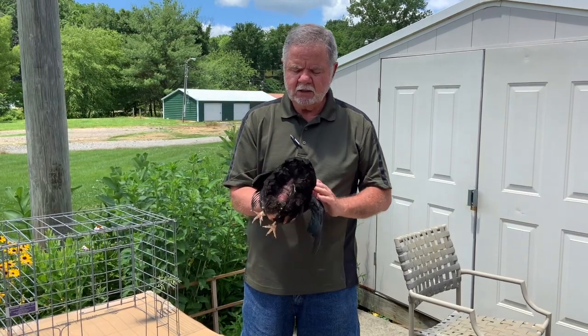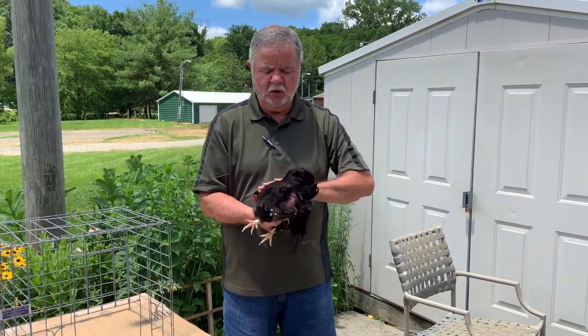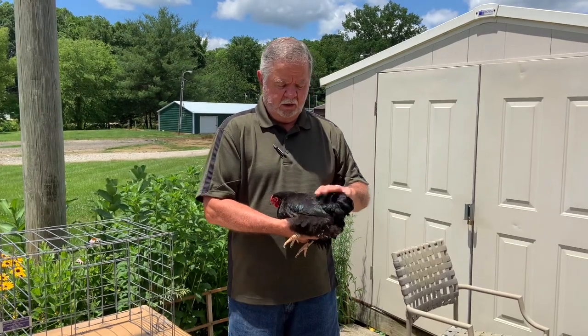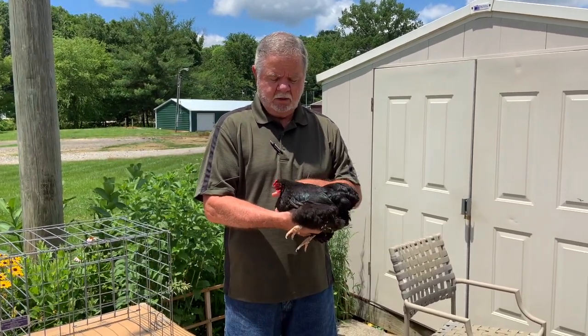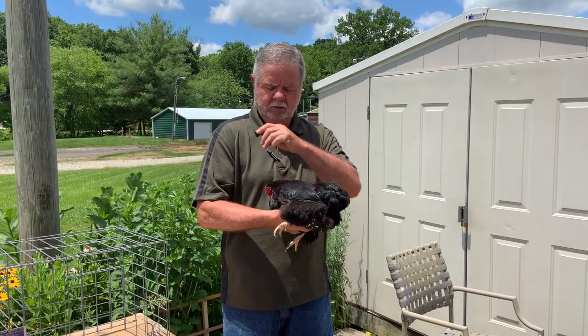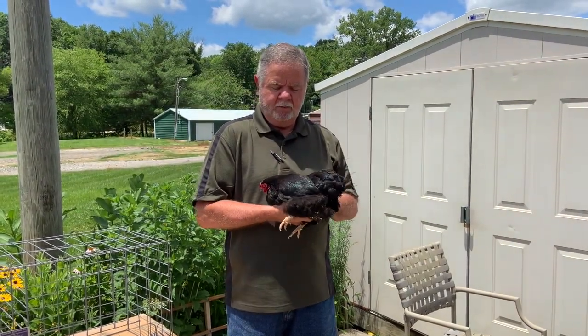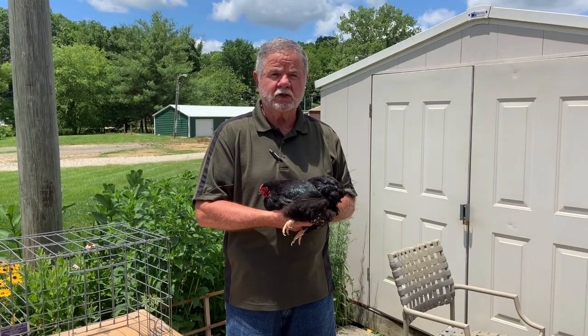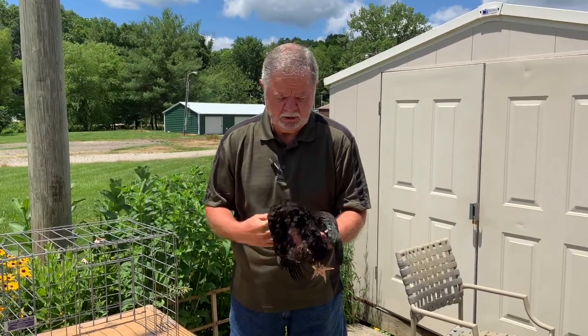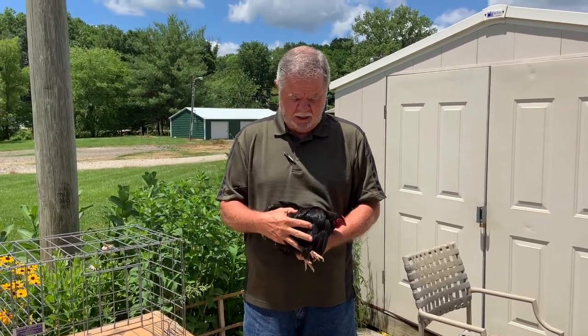And I would stand. You can pick the side that you want to show it. If you're right-handed, as I am, you can hold it this way. Try to get their head. She doesn't want to hold her head normally. Get it up about in that position, and that's what the judge will be looking for, the way you hold the bird. If you're left-handed, you'll do it just the opposite. Its head will be on the other side.